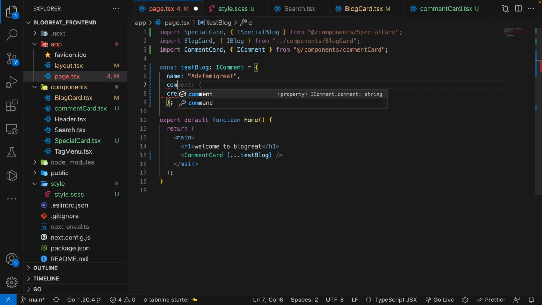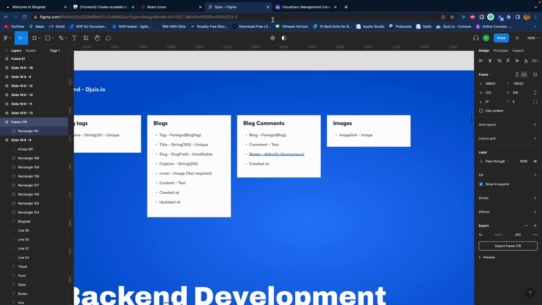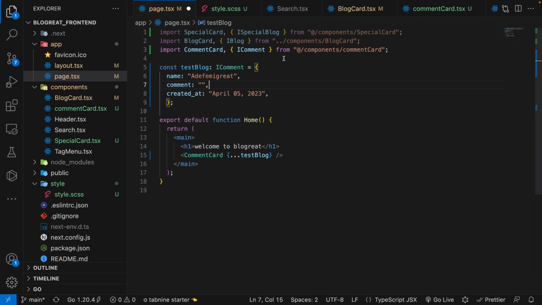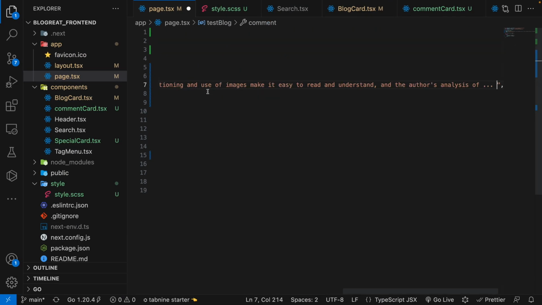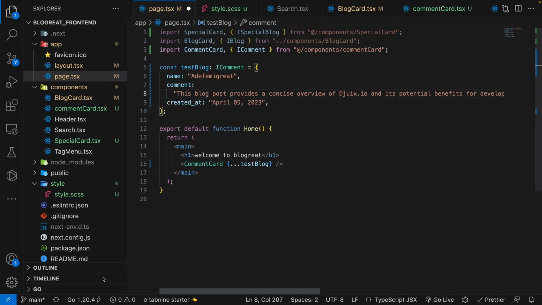And we are going to have the comment itself. And again, we're just going to copy from our comment here. So we've copied the comment and we can paste it here. Okay.